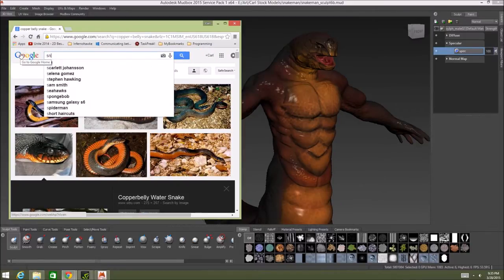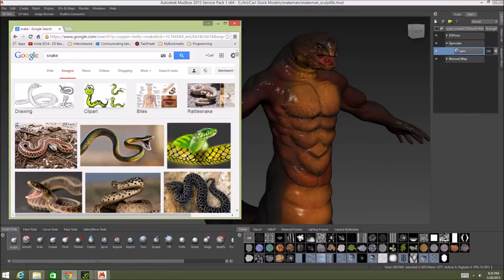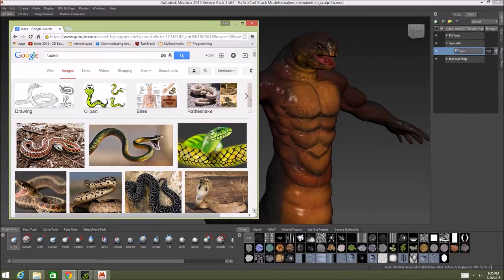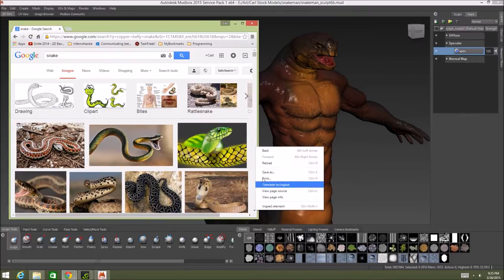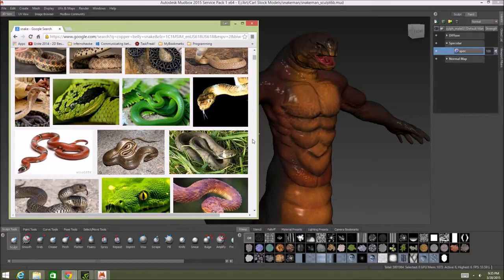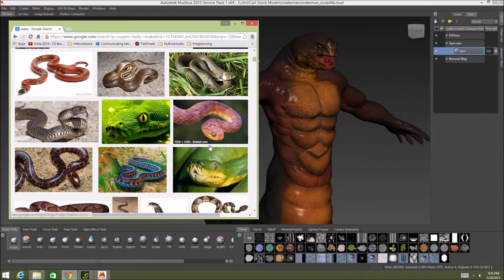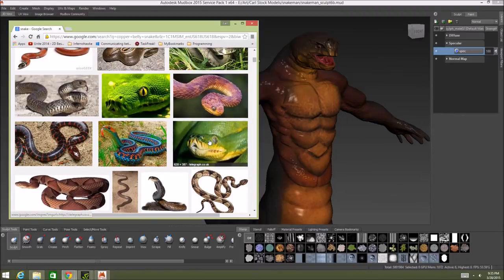So let's first just do a snake. And we've got some green and yellow. It looks really nice. One of my criteria when I'm doing this is that I'm a solo dev. I do all this by myself. So what I don't want to do is make something that's so complex that it's going to take me forever to do by myself. So I have to pick something that I think is going to be doable.